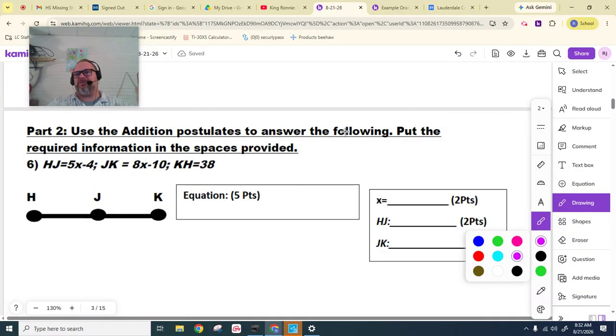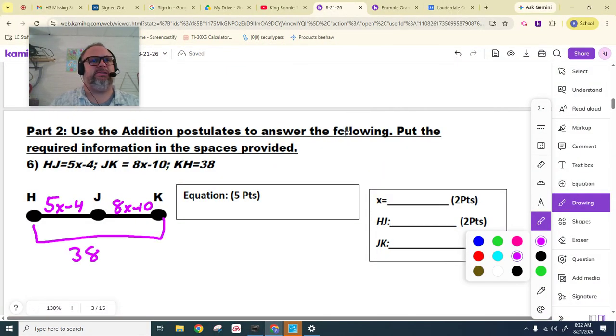Now, going back, the addition postulate. This should just about tell you how to set it up. Now, you don't have to label it like this, but a lot of people do because it helps them out. They will say that this is 5x minus 4. They will say this is 8x. Now, I'm not grading this. I'm just showing you that you can do this, if you need to. Because a lot of y'all, again, you don't like to read the problem.